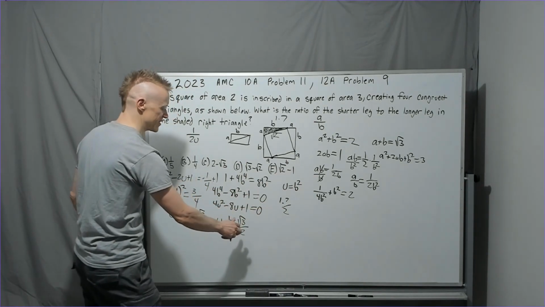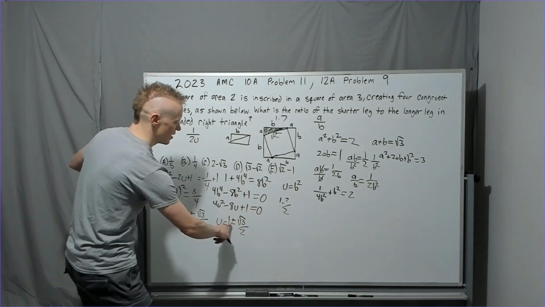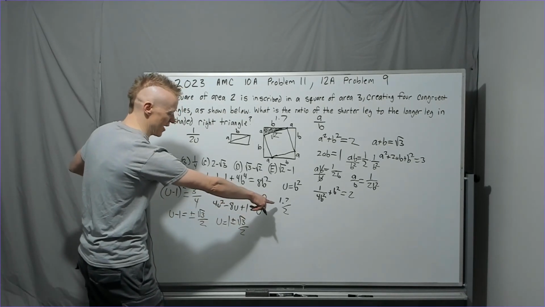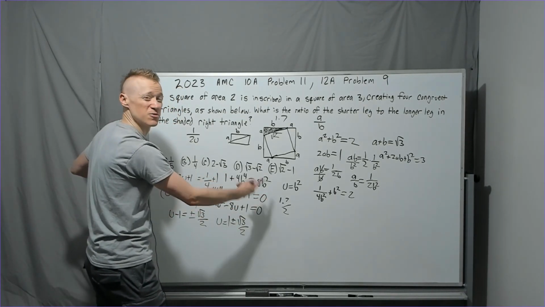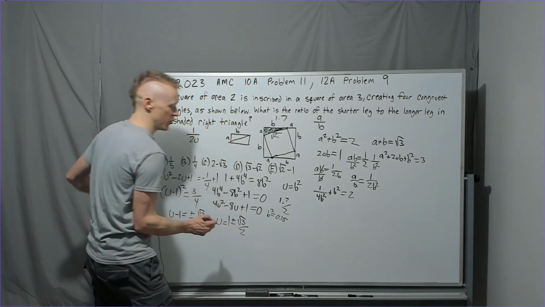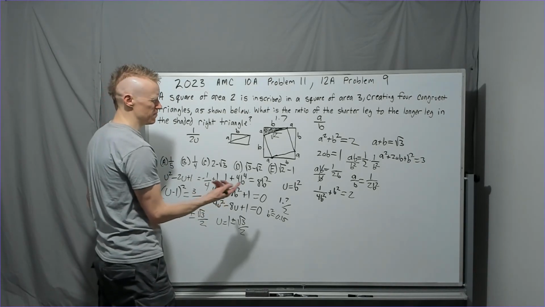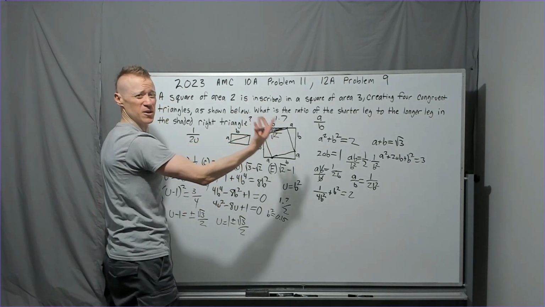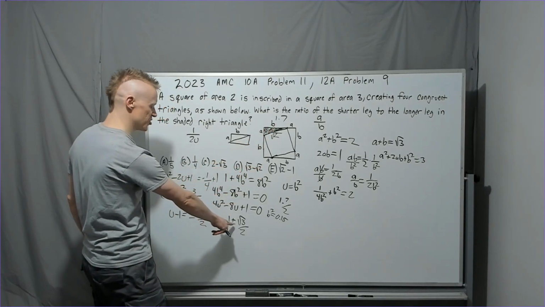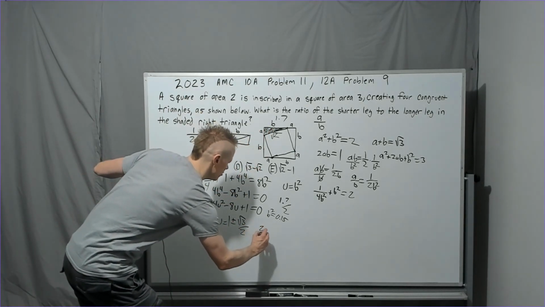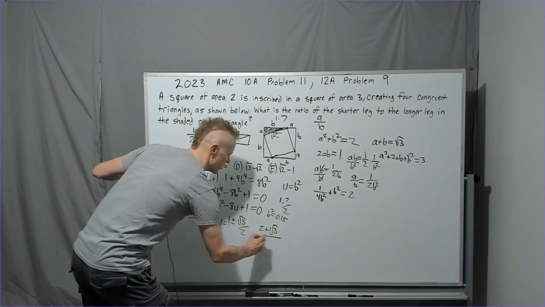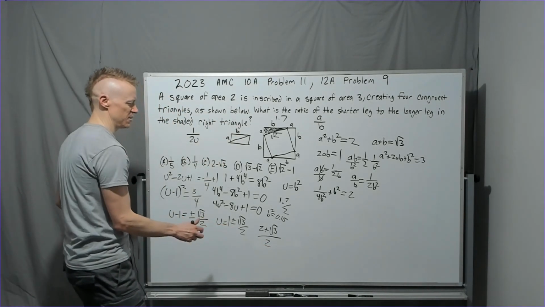Basically what I'm saying is this. If we took 1 plus about, I don't know, 0.85, you're at 1.85, but if you subtracted it, it would mean that b squared was about 0.15. And that would mean b is pretty small. A would be making up the majority of this, and so that doesn't really make sense. So let's make b the larger one of these two, but not b, u: 2 plus root 3 all over 2, combining them to be one fraction.